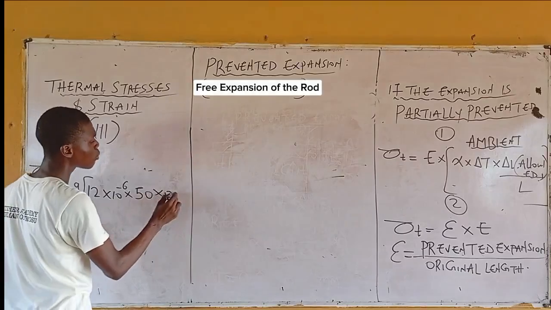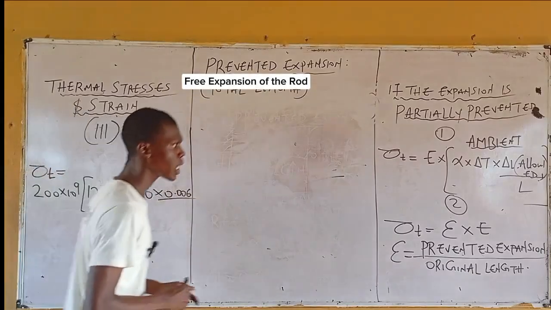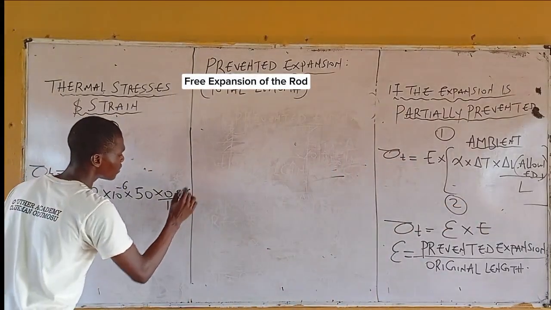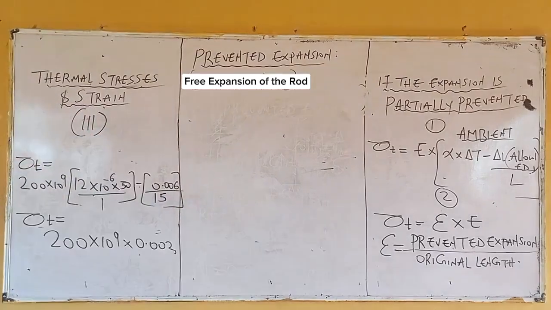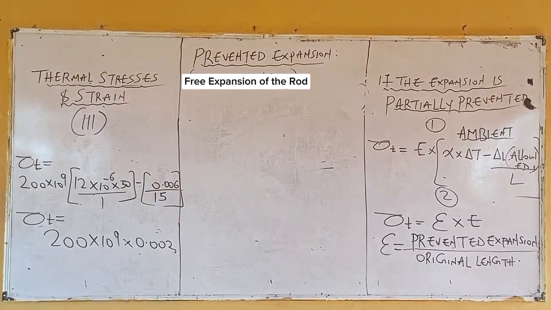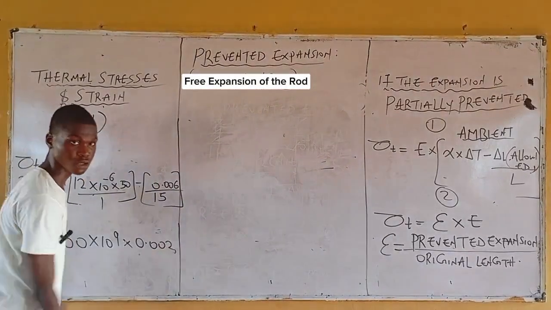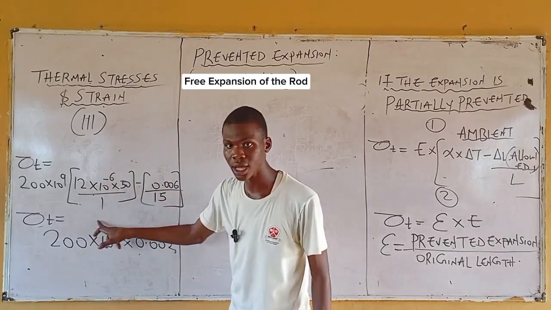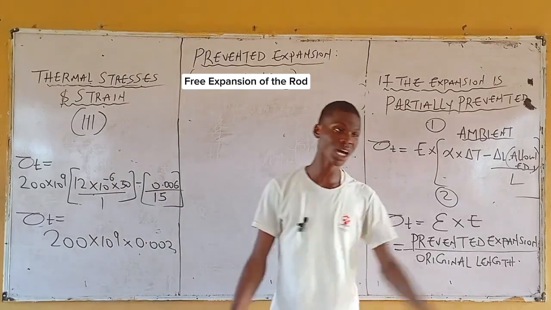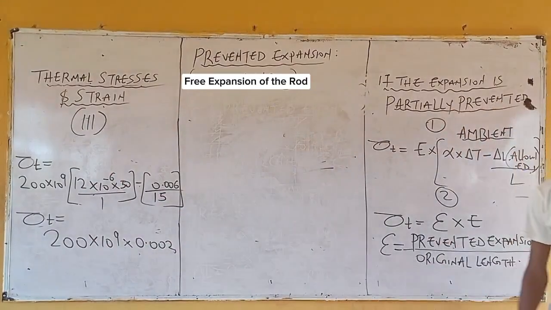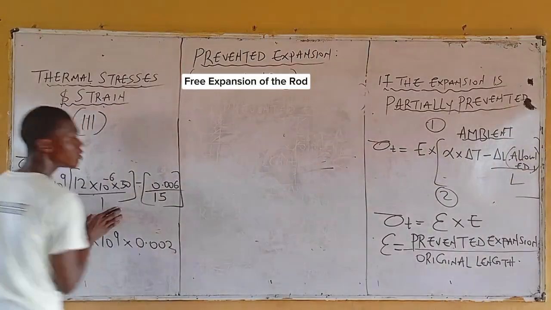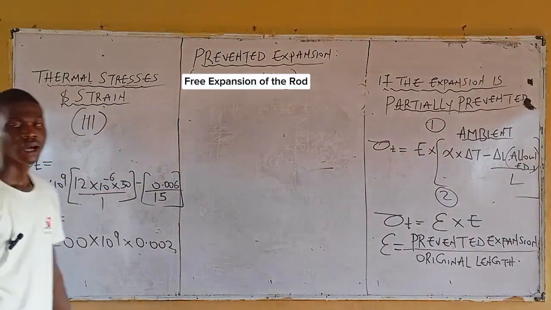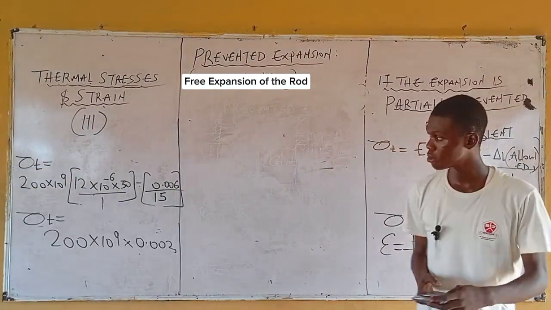So I'm having times 0.006, all divided by what was your length? 15. So input this value in your calculator. Tell me your answer. What's delaying us now is just to confirm if this value is correct, then we should proceed. This answer minus this 0.002, that's what my calculator is giving me. Get this value, keep it, get this value, keep it, then minus. I believe you are getting the same thing, then we proceed.